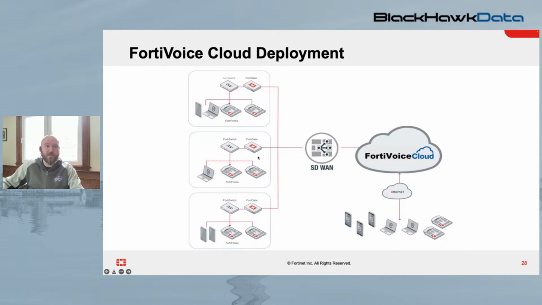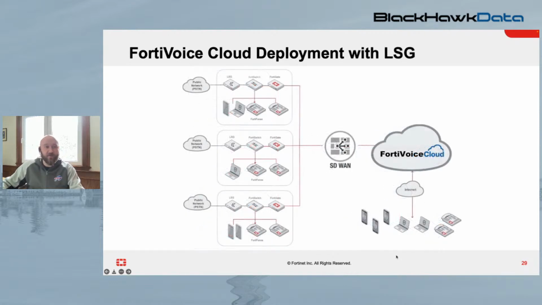So again, if there's an existing Fortinet infrastructure, we can use FortiSwitch and FortiGate to create our VLANs locally and enable those traffic shaping policies through our SD-WAN product back to our FortiVoice cloud. For remote users, they can just connect through whatever ISP source they have. And again, the core Fortinet components are not a prerequisite, so this can be sold and activated as a complete standalone product. There's definitely some advantages from an automation perspective in an existing Fortinet environment.